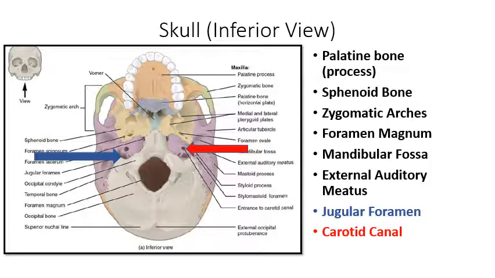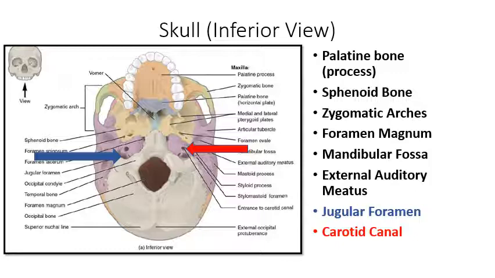Okay, now I mentioned the fact that blood vessels get in and out of the brain through the foramen magnum, and that's true. But these are just some little tiny blood vessels that get in and out of the foramen magnum, which are part of the vertebra. We'll talk about those later. Some blood vessels that travel through the cervical vertebra enter the skull through the foramen magnum, but the main purpose of the foramen magnum is to allow the nerves from the brain to go up and down the spinal cord and enter or exit through the skull.